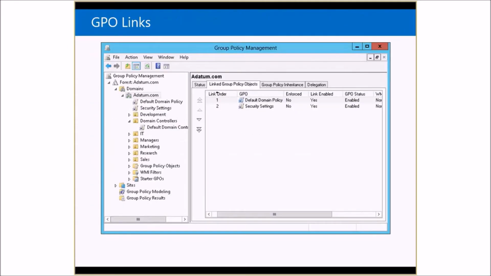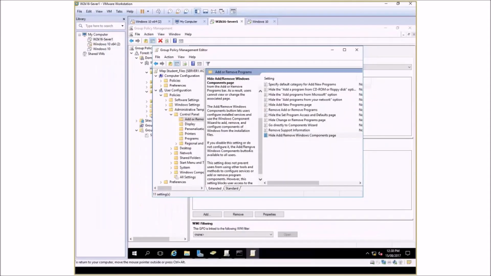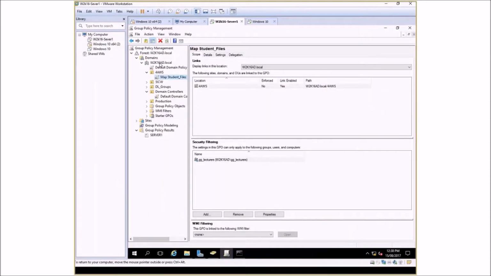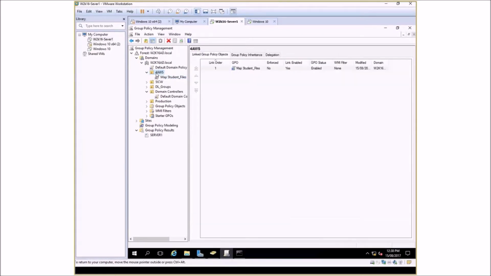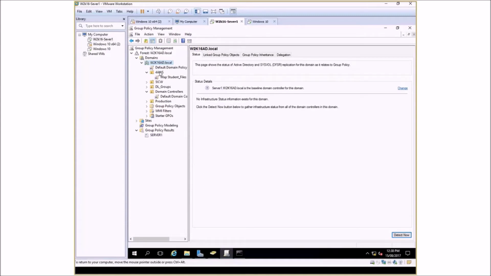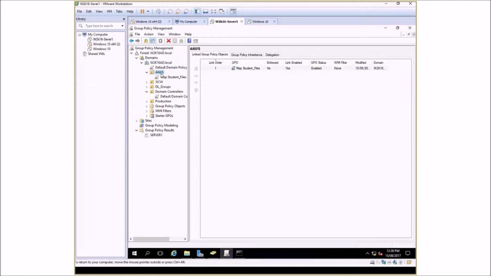Let's talk about processing order. What if we have multiple GPOs? So in our example, let me just switch over to my example from before. If we look at our group policy here, for people in this 4AWS organizational unit, let's talk about Ben Jones, he lives in here.